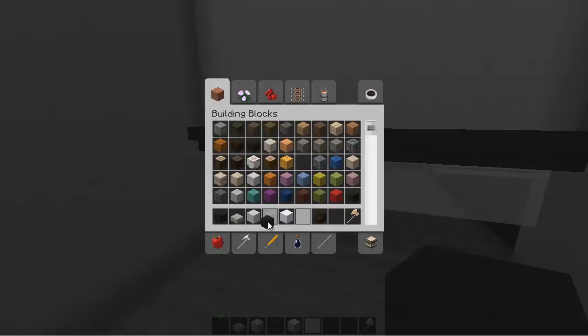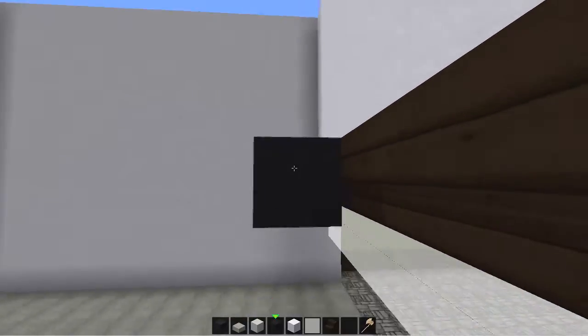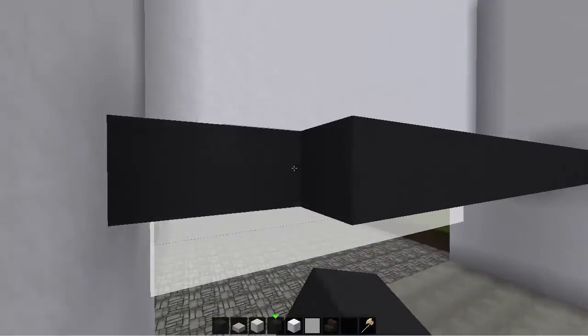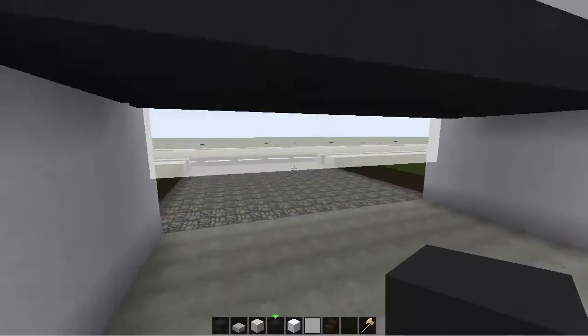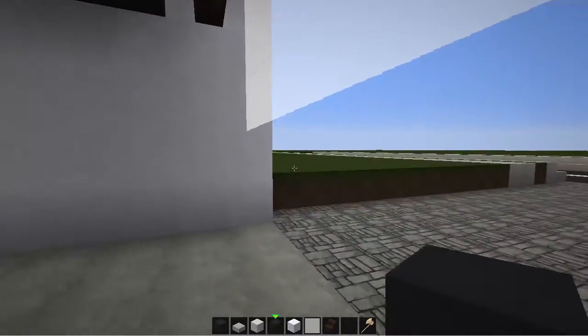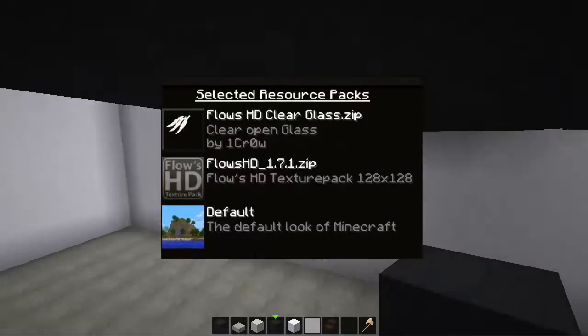Next thing I'm going to use is bedrock. I'm in the Flows texture pack, HD Flows, and I also have clear glass, HD clear glass, put on top, which makes all the glass look nice and connected like this. So link in the description to that little bit of a download of the extra texture.